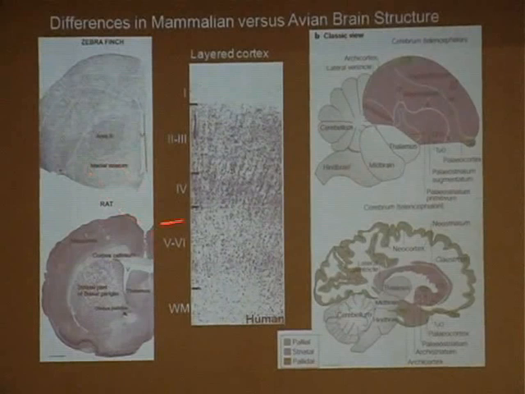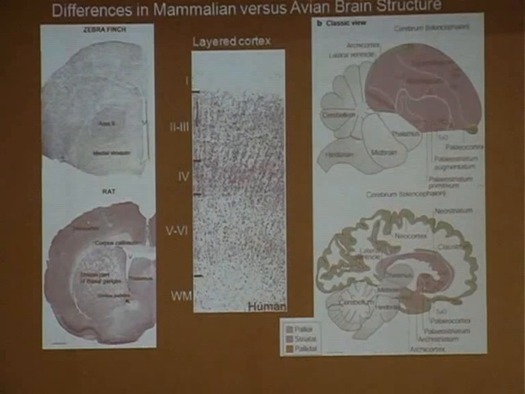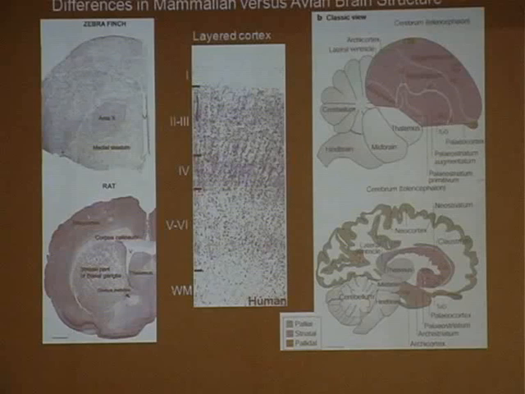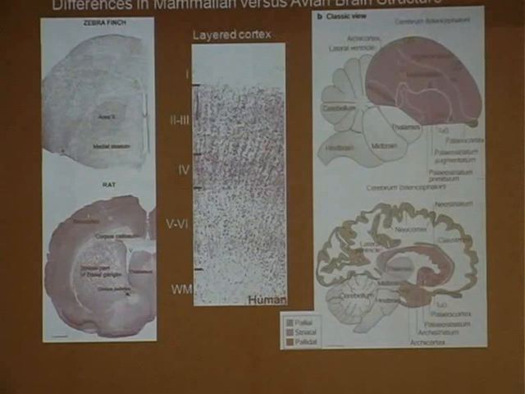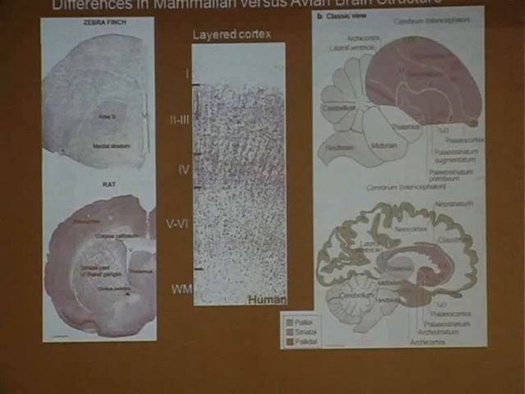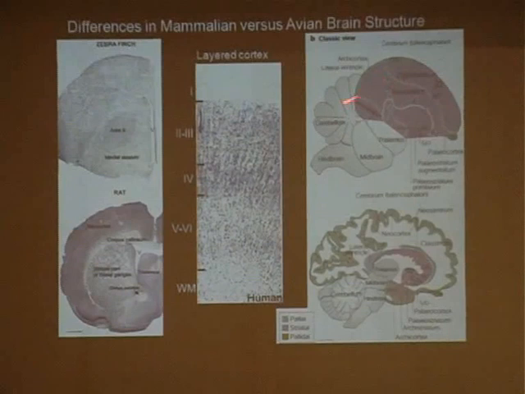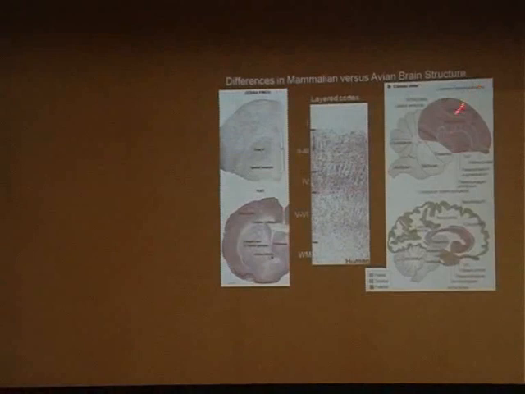Now, in birds, what was seen was that the inner part, this portion here, was supposed to be similar to this basal ganglia, which is supposed to be below the cortex or subcortical. There was a big part of the brain which was outside this, but this did not have the lamina. So for the longest time, this was considered to be striatal in nature. And the idea at that time was that birds just had a hypertrophied striatum, and a very small part on the top of the bird brain was supposed to be cortex. So this entire portion is marked in purple to show that it's actually striatum or subcortical.